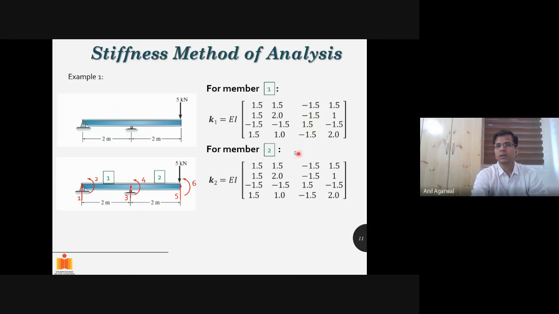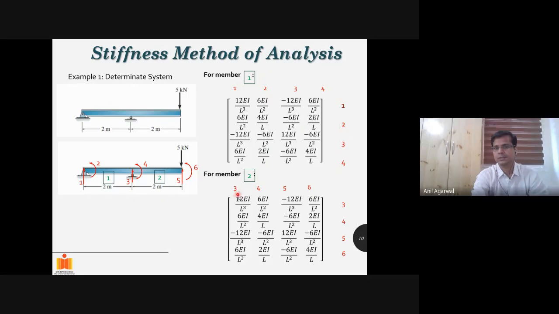I also have this member where the 33 term is here, which basically means that if I push this joint location by 1, while it is still a part of both members, I should get 1.5 EI resistance from this member, and I should get 1.5 EI resistance from this member. Which basically means I should be able to add this 1.5 here with this 1.5 here, because they both correspond to the degree of freedom or the coefficient 33, F33.